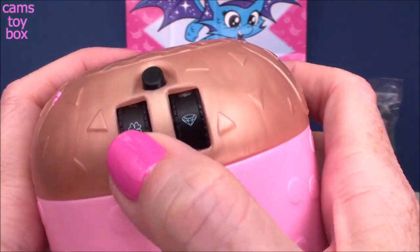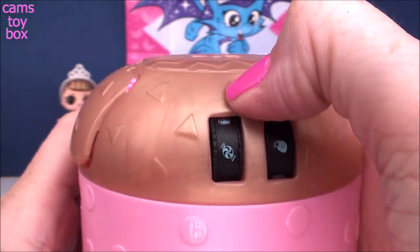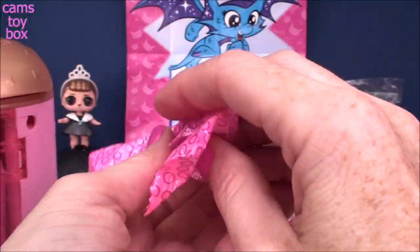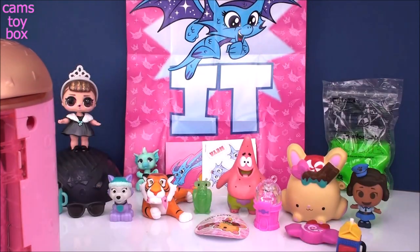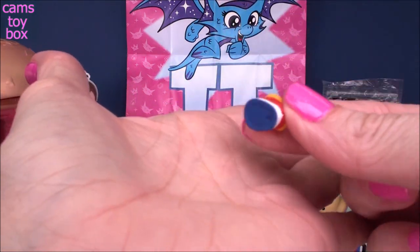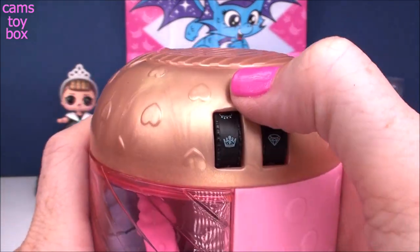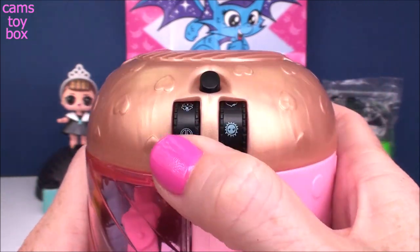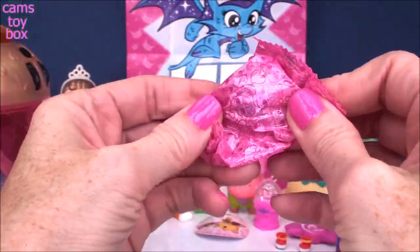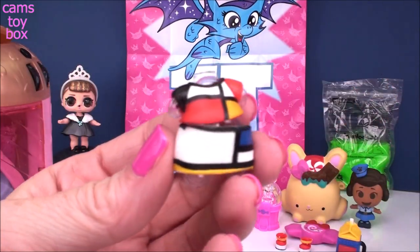On the other side we have the little clover for Lucky, so we need the devil for Lucky Devil. Sweet and sour — look at that, it worked! Here are our doll's shoes — really cute, very strappy little sandals in red, yellow, white, and a little blue bottom. We have the crown symbol — let's find the jewel for crown jewel. Rain or shine and peace and love — there we go. And here is our doll's outfit with lots of color: black, white, blue, yellow, red.